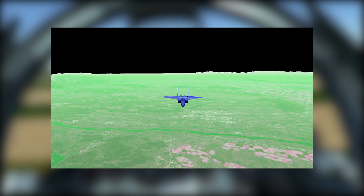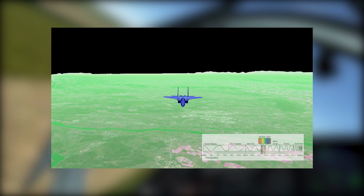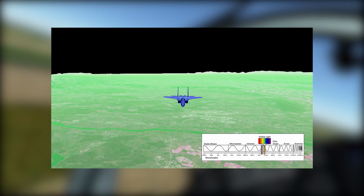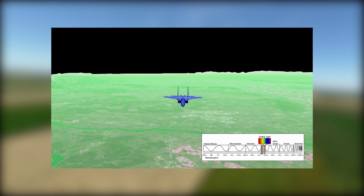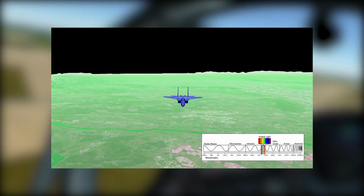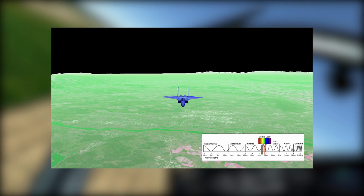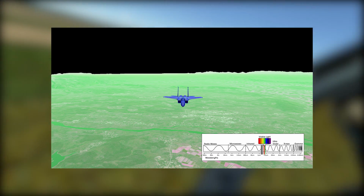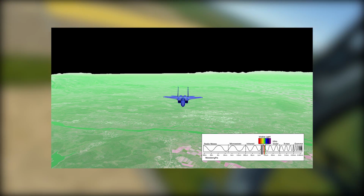Now, what if something was moving? What if you saw something in the noise? Remember this thing? If we see green when nothing is moving, but we see an object moving and it's bluish or purple, what does that mean? Well, it means that the object is moving towards us, because the light waves in this case are reflected back off the object traveling towards us. They are compressed, and when they are compressed, the frequency of those waves is increased, which makes them blue or purple.